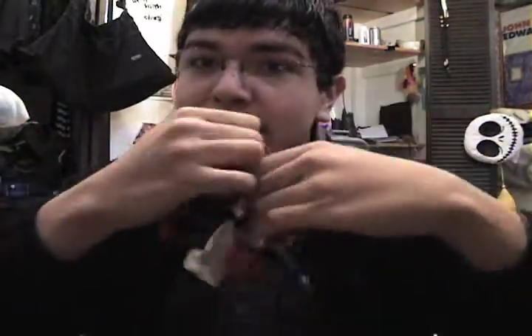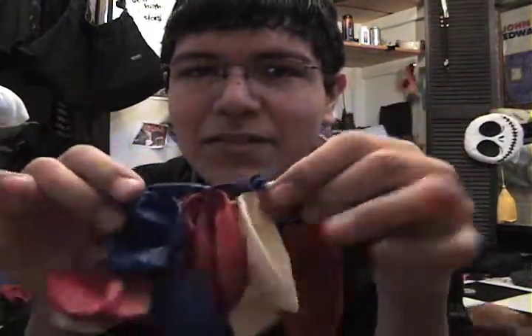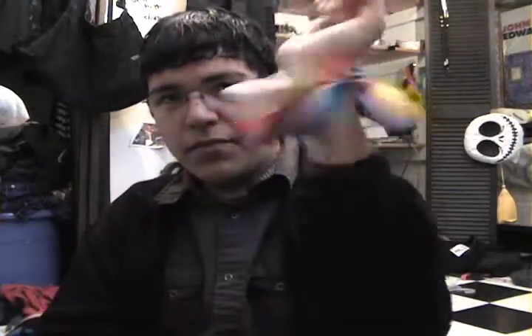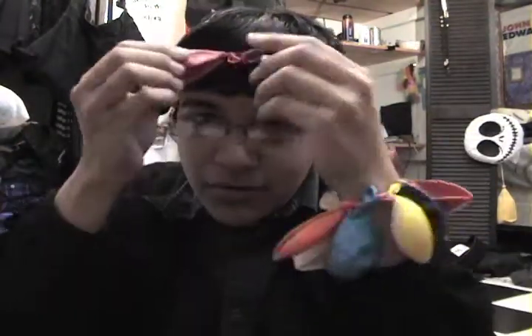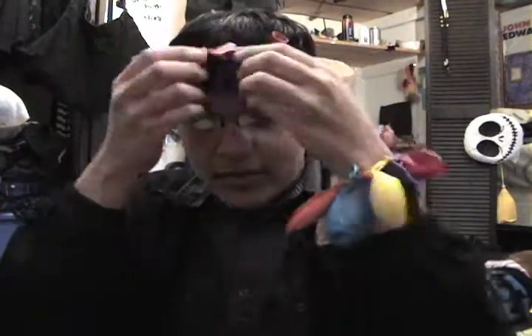Now you have a really messy looking but cool bracelet, slash headband, slash whatever you want to use. You can be more sophisticated — you can add more balloons to those spaces you still have in between. I'll make it prettier, then I show it to you later. This one's multi-color. See? Pretty. This one is actually big enough for me to put it around my head. Totally want to wear that to school tomorrow, or to a date, or to church. I mean, who doesn't want to impress Jesus with all my cool style?